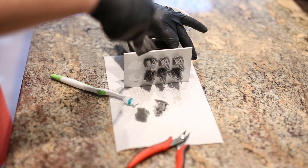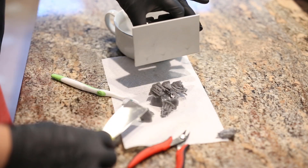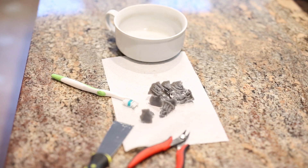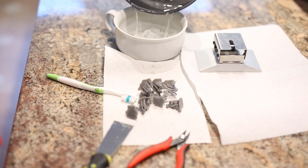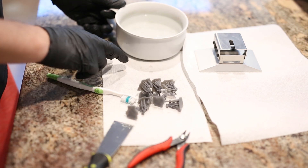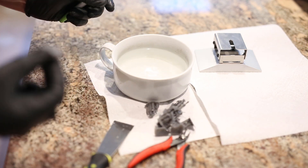I have my gloves on because even though it's water washable, I still think this is probably toxic so let's be safe. I'm using a toothbrush to clean — and don't worry, it's not the toothbrush I brush my teeth with. Getting my hot water — not boiling like last time when I burned myself — pouring it into my cup, and now I'm going to scrub the supports off and see if this really cleans all the liquid resin off.